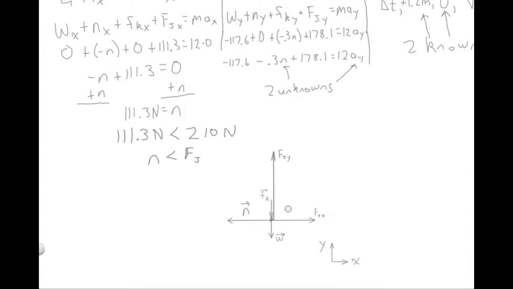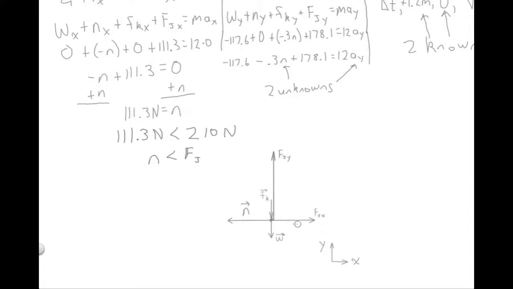So in order to prevent the object from beginning to move, the normal force does not have to cancel out all of Jessica's pushing force. The normal force only has to cancel out the x component of Jessica's pushing force. And that explains why it makes sense that the magnitude of the normal force came out to be less than the overall magnitude of Jessica's force, because the normal force only has to cancel the x component of Jessica's push.